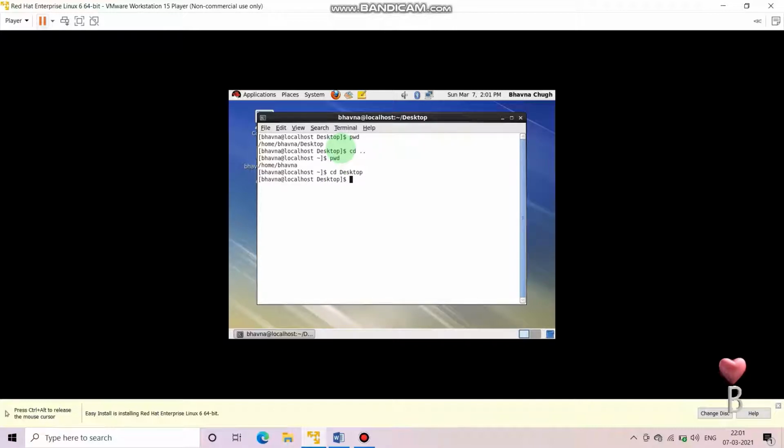Now this is the relative path, this is not the absolute path. I'll let you know the difference between these both. So you can see the current working path. Either I can go into the root like this. This is the symbol for the home, and dollar is the symbol for the normal user. If we are executing the commands as a normal user, then the dollar symbol will be shown.